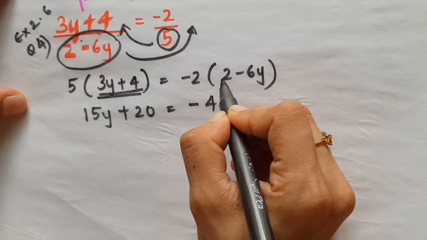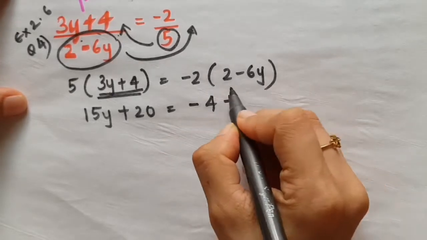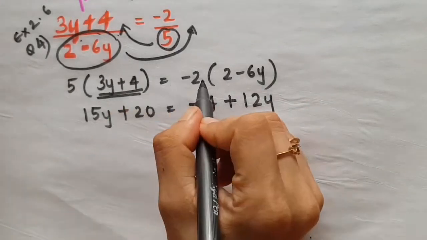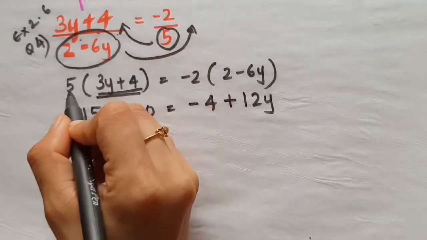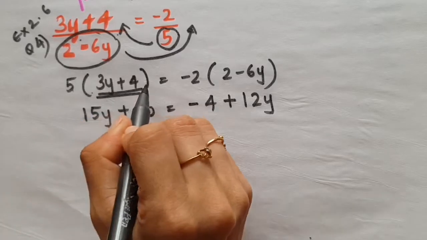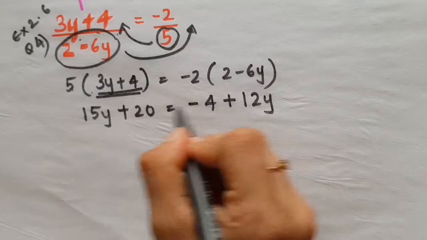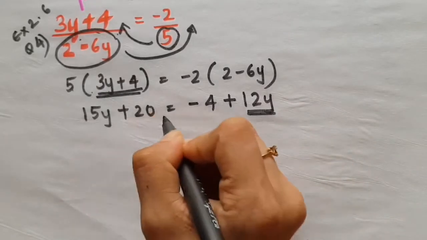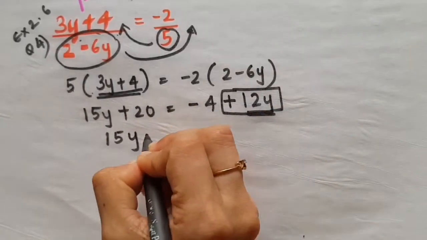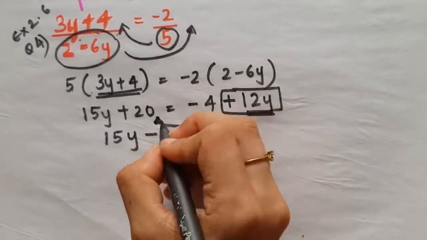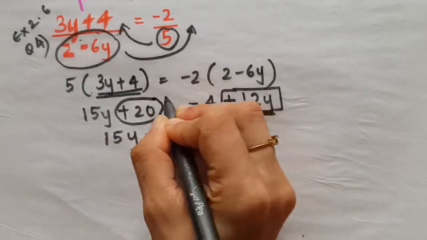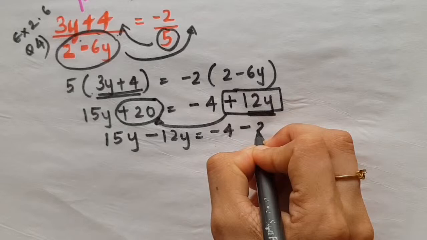So minus of minus, the sign changes, it will become plus, and add it up. Multiply it. So that is 12y. Okay, so we have to keep in mind that when you're taking it to the other side, multiply it with the whole terms, not just the first term, all the terms. Okay, now solve it further. That is, you can take the y terms to this side and the other terms to this side. So this is plus 12y. So it will become 15y minus, and you're taking it to this side, it will become minus 12y. So that is equal to minus 4, taking this plus 20 over here to the other side. So that will be minus 20.